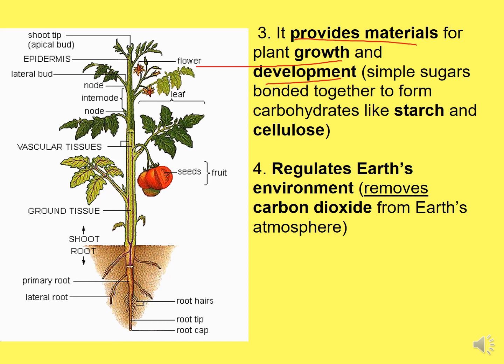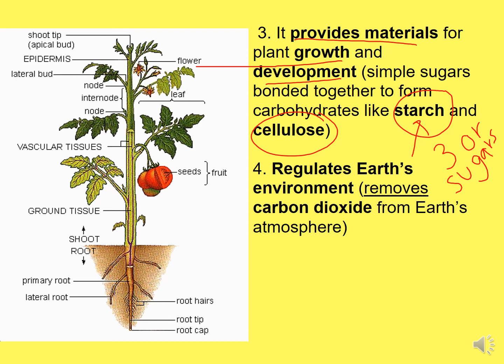So simple sugars make your starches and cellulose, right? So remember, starch is plants. Pretty much a lot of carbohydrates deal with plants, and the cellulose, right? Especially your green leafy items. We need those for people, and the cows have to eat it. They break it down, but photosynthesis allows that to happen. Those sugars actually come together to build it, right? Because remember, starch is a polysaccharide, which was 3 or more sugars, right? So photosynthesis allows that starch to be developed.